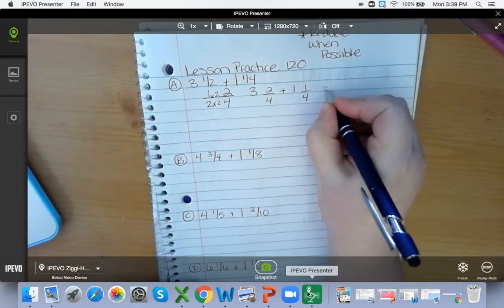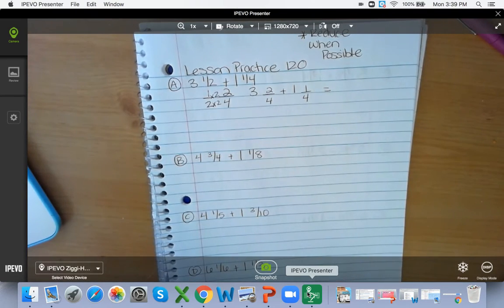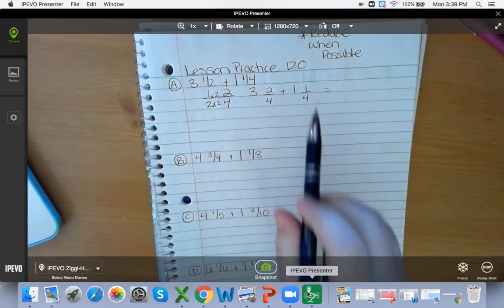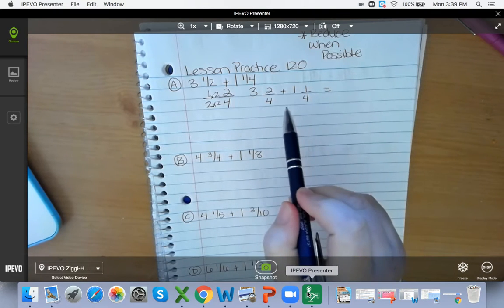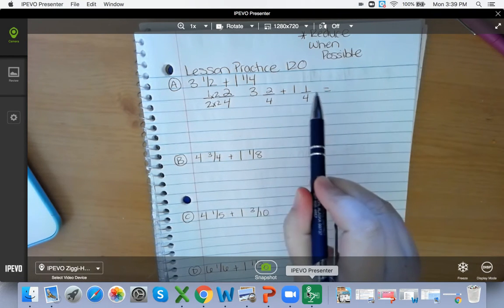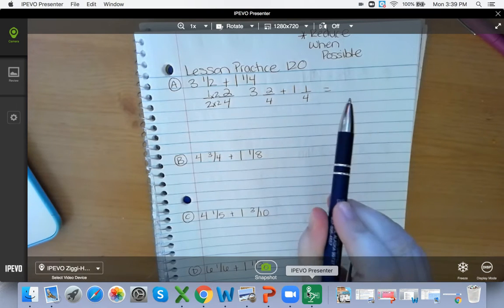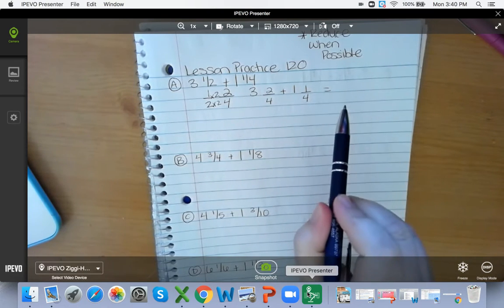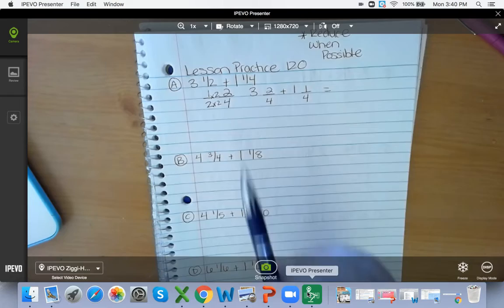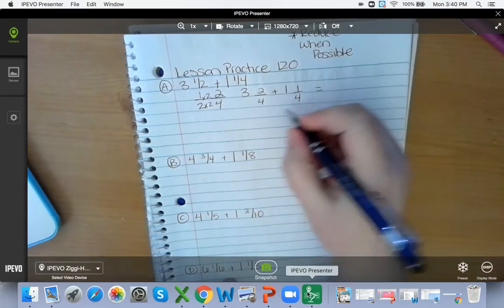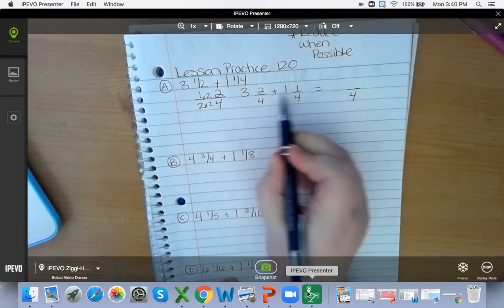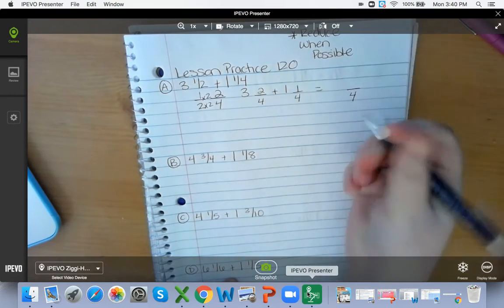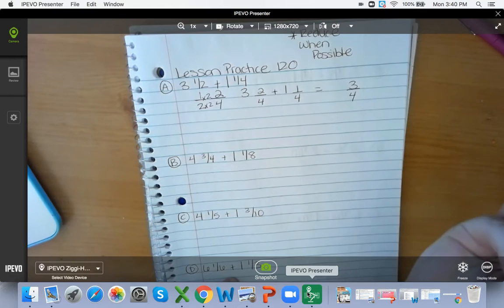Now, when you get to this step, the thing that you'll need to do first is add the fractions first. I know it would be kind of difficult to do that, but if you look at these whole numbers, they can always change. So I always add the fractions first because if I have a number that's going to be an improper fraction when I'm done, I'm going to need to add that improper fraction back into my whole numbers. So I'm going to go ahead and keep my denominator. And now I'm just going to take 2 plus 1, and that's going to be 3. So I have 3/4 right there.